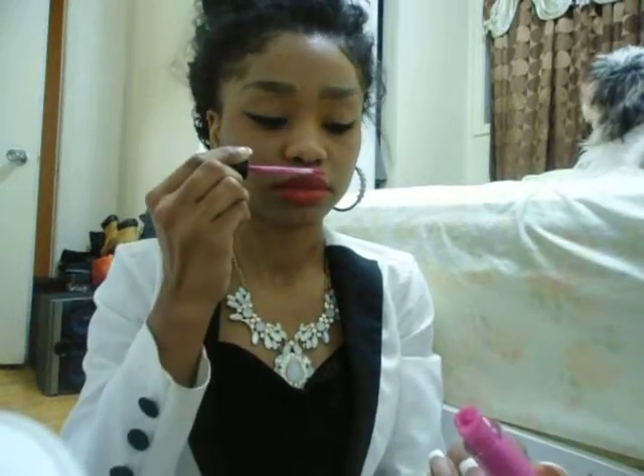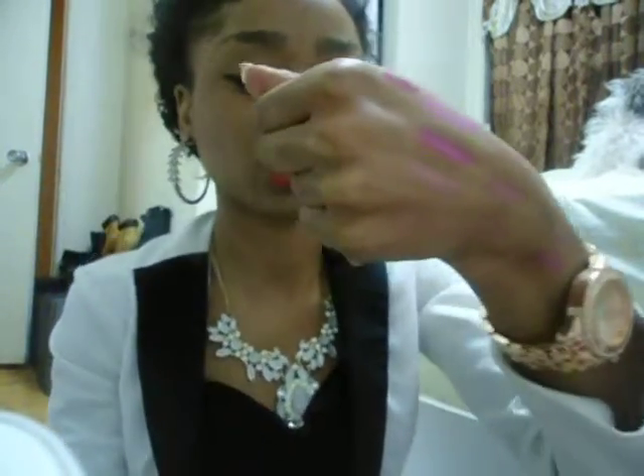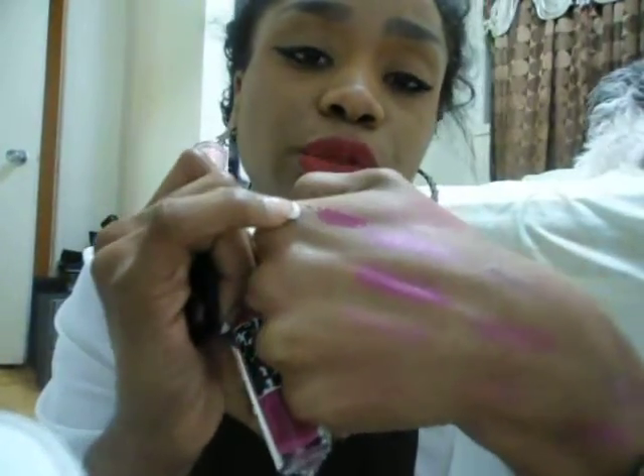I also have a couple of lip glosses to show you guys — I got lip balms as well. I got this lip gloss from H&M — it's a pink one, smells kind of candy-ish. It's very creamy and very sticky. I think we were just shopping when I was going to watch a movie and I saw it. It retailed for about $4.99. And it lasts a long time — I put it on in the morning and only had to reapply around 4 in the afternoon, and I talk every single second, so that's really good.